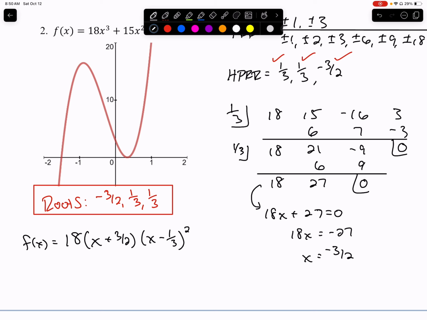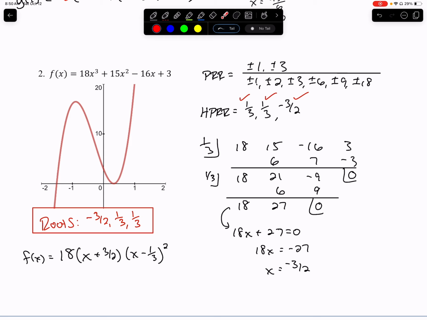We're going to continue to get deeper into the two things we haven't done yet for roots. We haven't found irrational roots yet, which is going to be coming up. We also have not found imaginary roots, which is going to come up here shortly. And for that matter, as far as rational roots go, we haven't done this when we haven't had a graph to pick highly possible rational roots. And that's going to be a little bit more involved.